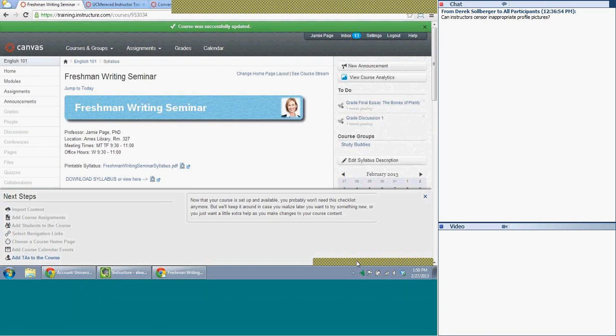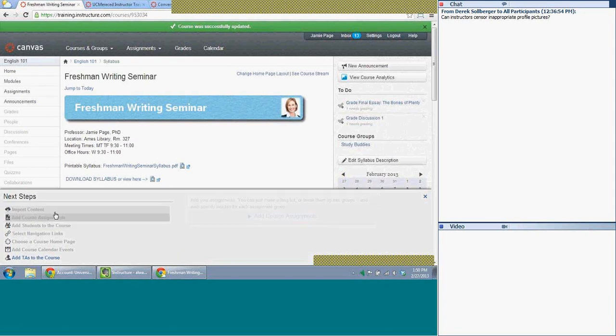Okay, first I'm going to import some content. Now, I think I noticed you guys are on Sakai. Maybe you are pulling information in from an export package from another student or other LMS, or maybe you just have a bunch of files in a folder on your computer. You can import those files, and then you have your course assignments. This just gives you an idea of how to begin building your course.